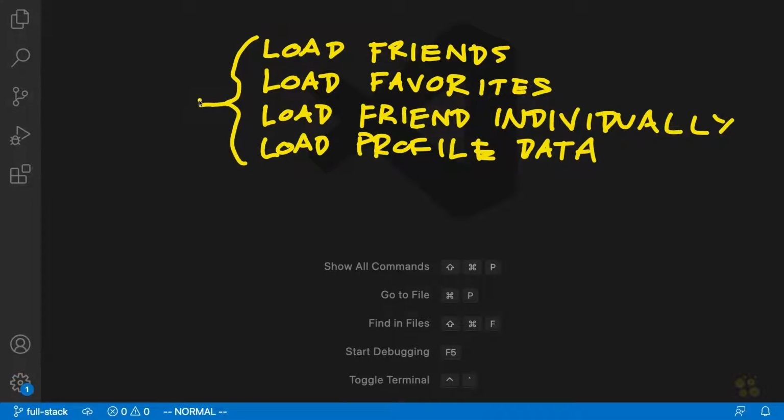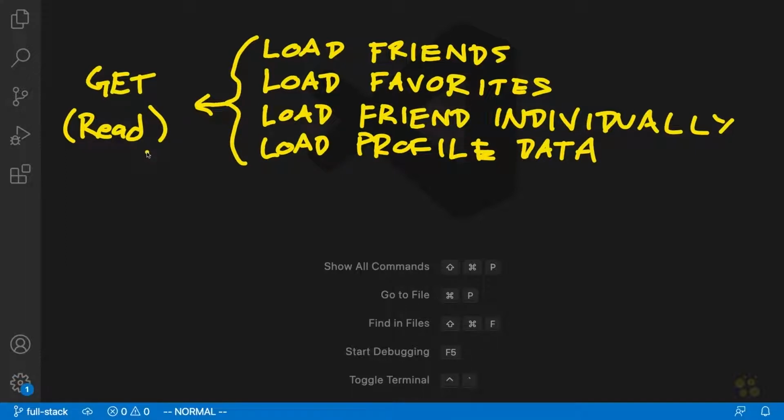So this sort of thing is generally going to become a get endpoint of some sort. Okay, each of these is going to become its own endpoint, as you'll see. Okay, so that's loading data, and these are collectively referred to as read operations. Okay, that's the R in CRUD that you might have heard about.